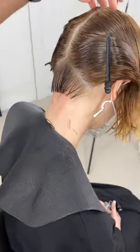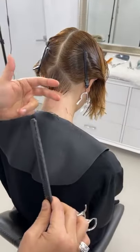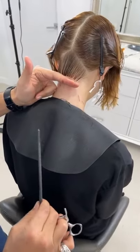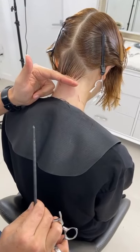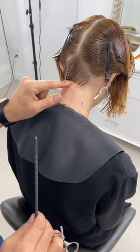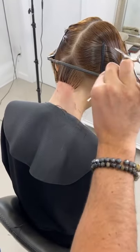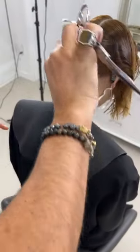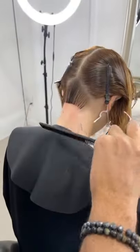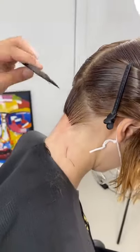Why use the comb for zero elevation instead of fingers? Very good question, thank you. When you hold your fingers, you're elevating the hair. Elevation equals graduation. So if I cut it with my fingers and blow dry, you're going to get so much graduation. But the lower the elevation, the lower the graduation. So as flat to the skin as possible is key in this area. Good question. They're the kind of questions that I absolutely love.